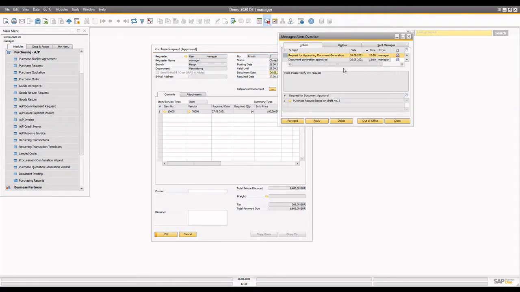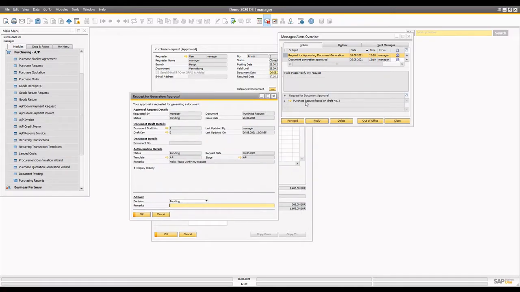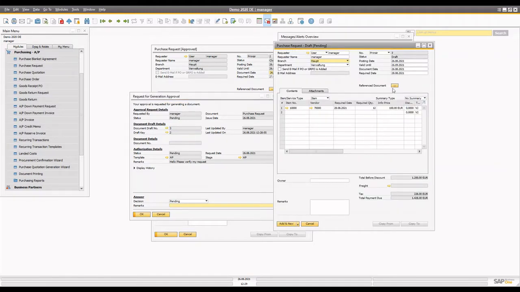As you can see, we just received an approval notification in our alert box. You can see the draft document number 3. If you want to open the document, you can just open it here. Draft number is 3. This is the document which is pending right now because the manager hasn't approved it, and it's a draft, that's why. And then you can make your decision. The manager can make the decision of pending, approval, or reject.